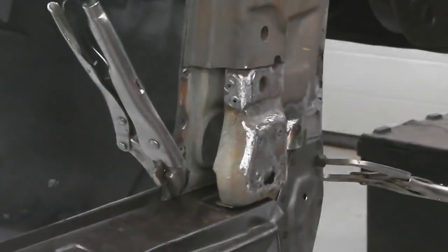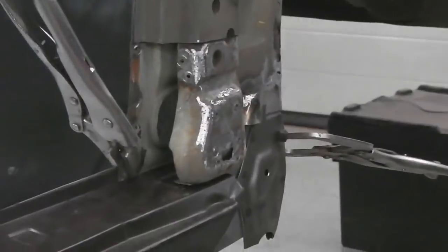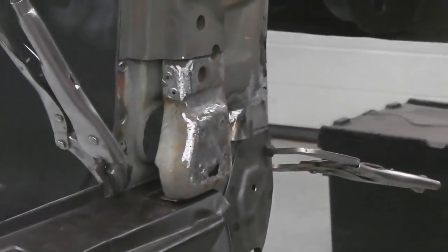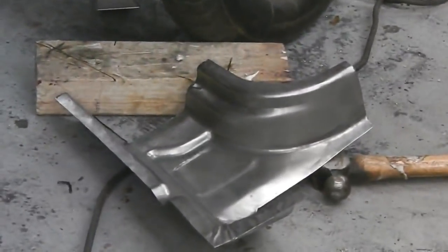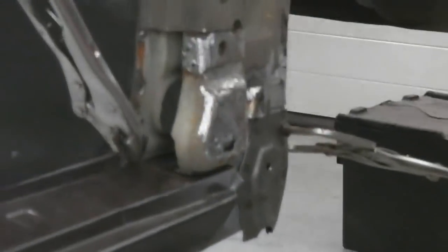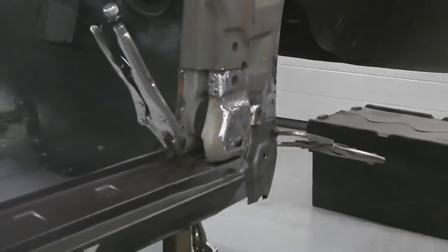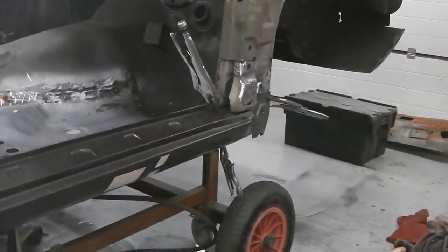So we want that right, painted and weld through primer on it. Little repair patch where it's eaten through the front face. Once that's on, we can then get a weld through and attach what we need to do with that. We need to pre-drill that as well, so the plug holes are there. I'm not going to get a spot welder onto that, I don't think, so it's all plugged on. So we need to pre-drill the plug holes for it. Once that's on, we can attach the inner sill.